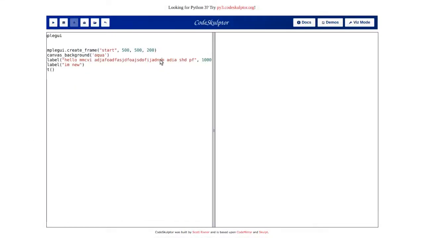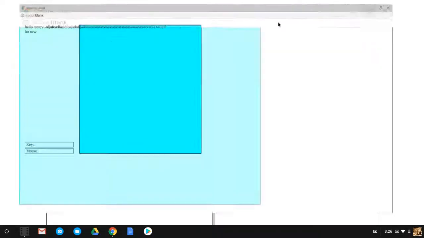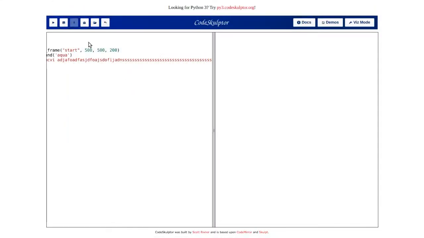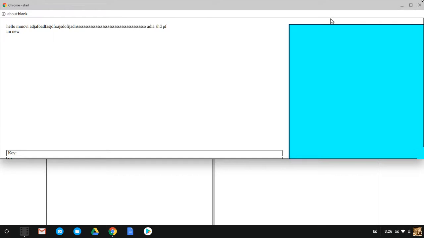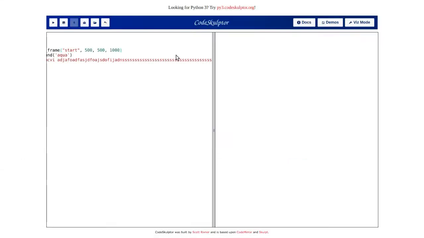So I can still continue to lengthen this, and it won't go on to the next line. Now, if I were to change the width of the area there, you can see what 1,000 looks like. So that's 1,000 long. So the fact that's 1,000, well, that's why. So that's what the width does.